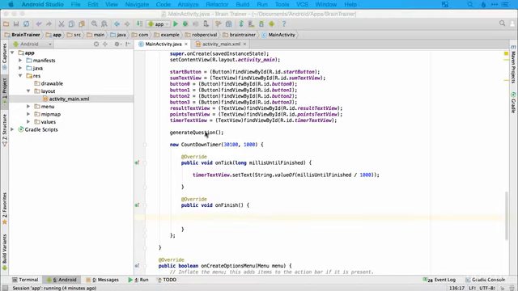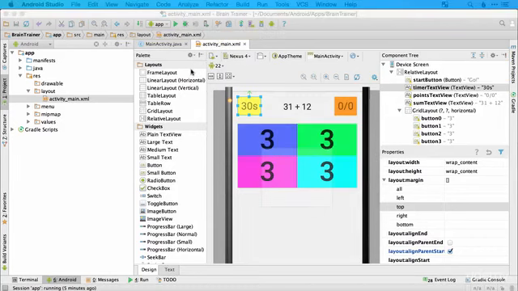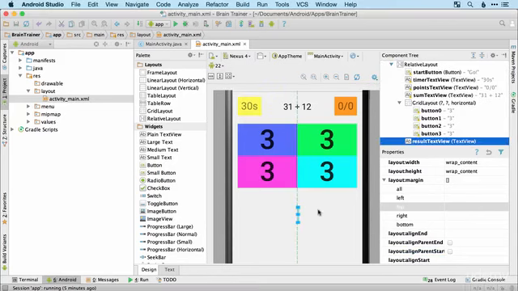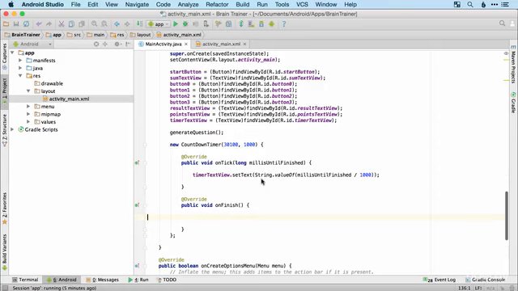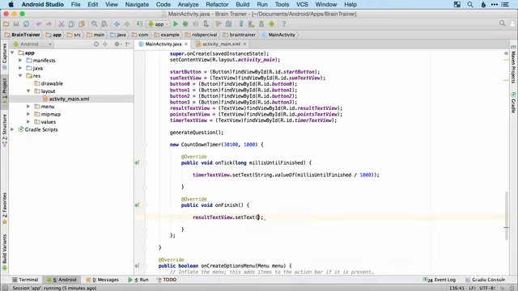And then just to check here, I'm going to put the final results that the user got in the same place as the results, so in result text view. So let's just update that here. So result text view dot set text. For now, we'll just put done.